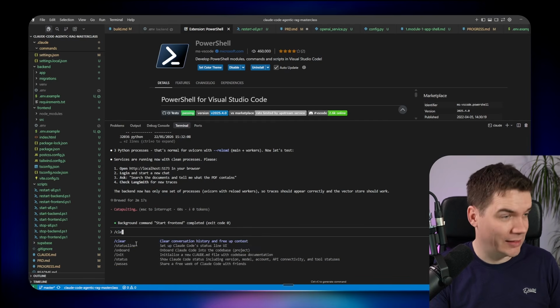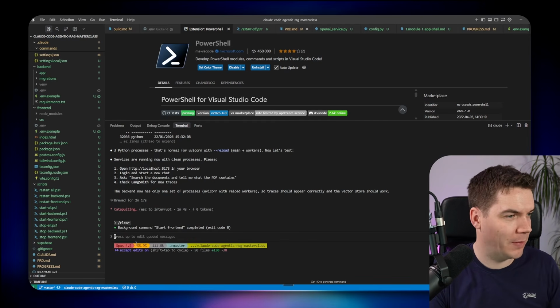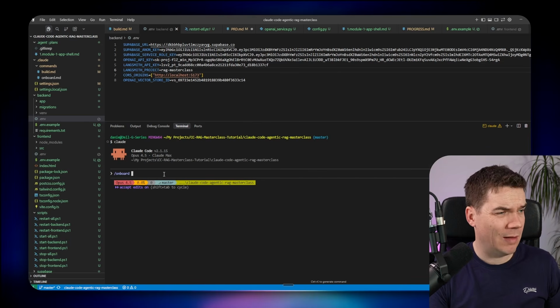Okay, let's clear down this session. The context window is getting full up and I'm getting kind of poorer results back. Okay, new session. I might just onboard this agent to the project again, just to try to solve this bug.